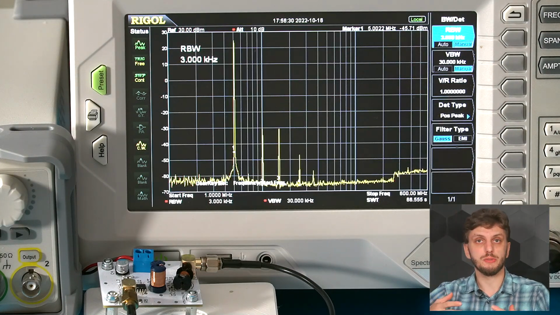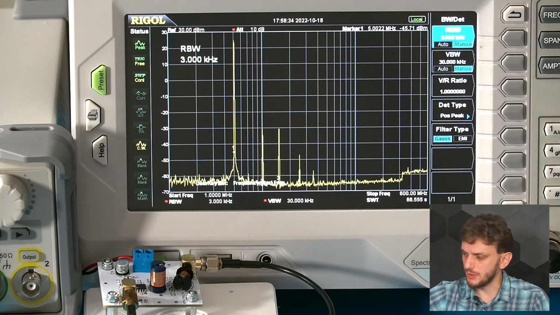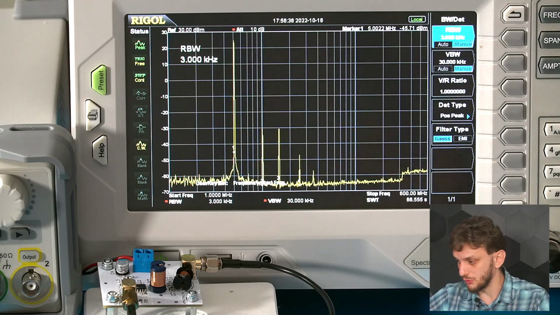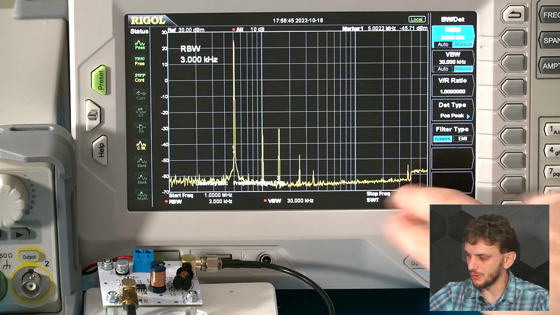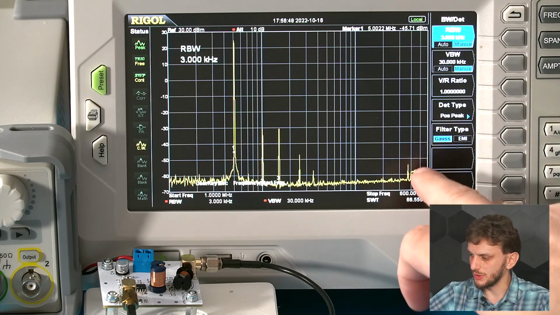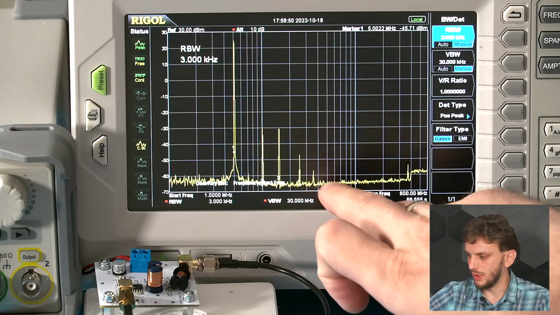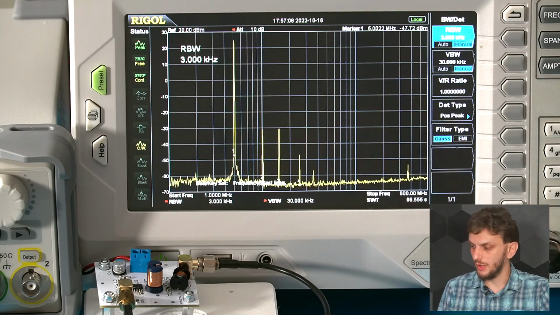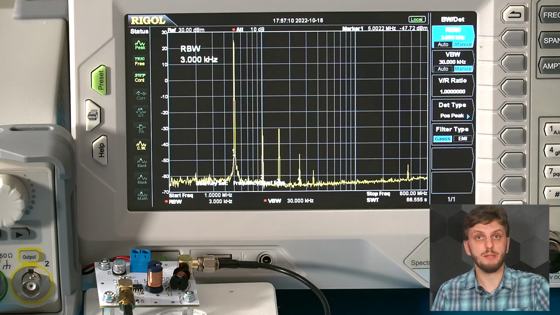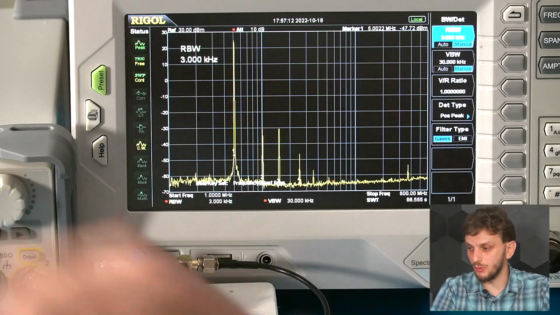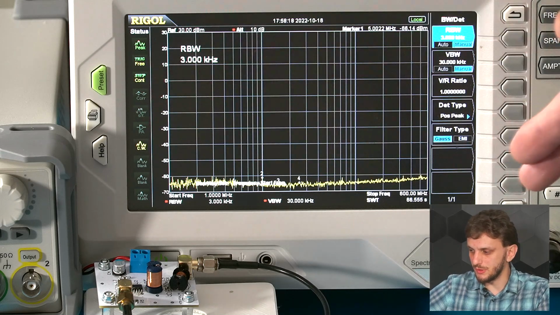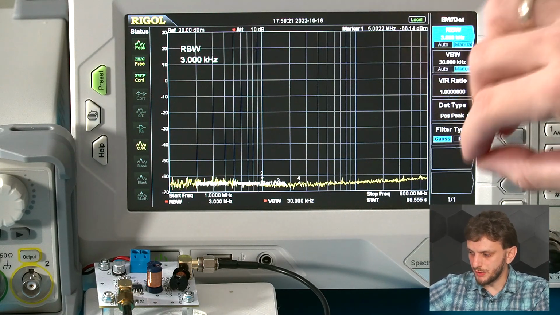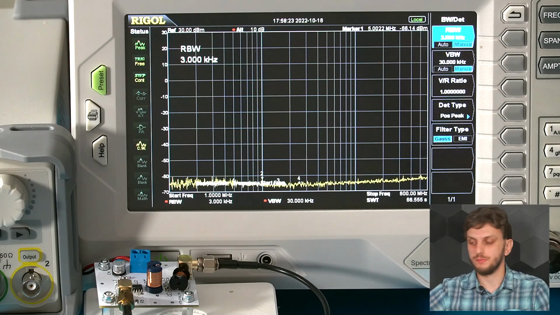Now, we can make this noise a bit more visible if we change our bandwidth to a smaller value. So I set it to 3 kHz, it's taking forever to perform the measurement, but this way we see our high frequency ringing a bit more clearly. So it's on similar amplitude to our fifth harmonic. And we can also confirm this is coming from the amplifier by switching off our input signal. So by doing this, we can clearly see our switching spikes disappearing, but also the high frequency noise.